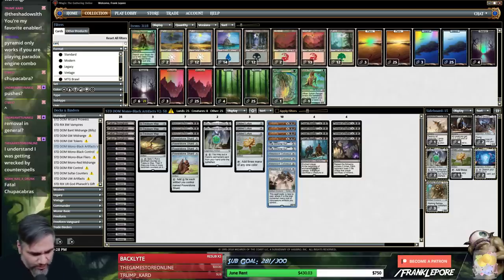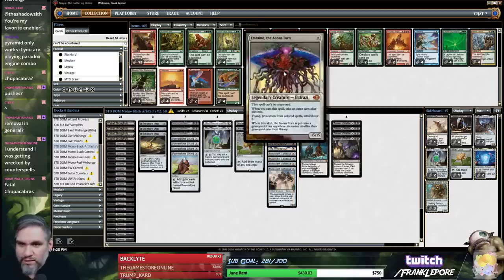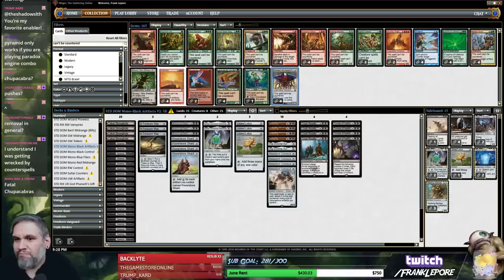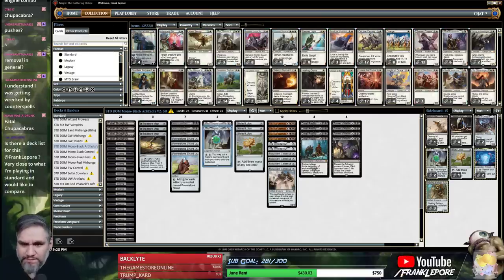Is there any... What cards in Standard can't be countered? Emrakul. Why don't we just put Emrakul in the deck? What's the problem? Aren't there cards in Standard that can't be countered? Oh, they're up here. I see. Okay, well, not many. And nothing black, so I guess that doesn't help.